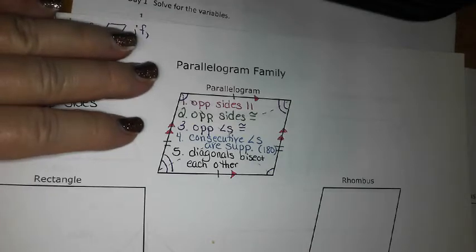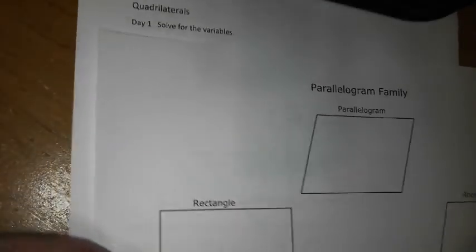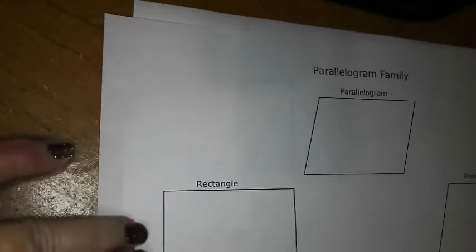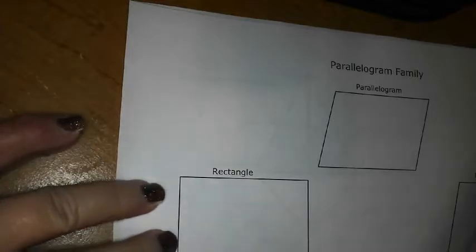In our last lesson, we talked about what the characteristics of a parallelogram are. There were 5 things that we know about every parallelogram. Today, we're going to shift gears and turn it kind of backwards. We're going to say if a quadrilateral has these characteristics, then it is a parallelogram.